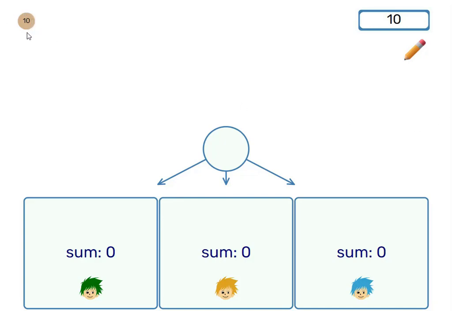Let's start with dividing 10 amongst 3 boys. We take the 10 and we drag it to this circle and let go. We see that the 10 gave 3 to each boy, and the remainder of 1 went back. Now, let's change this to 100. In class, you can ask the students what they think will happen. Let's do it.